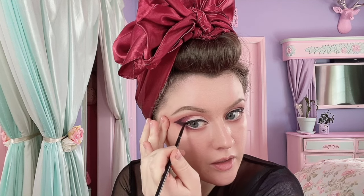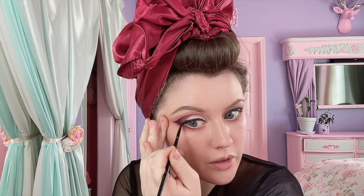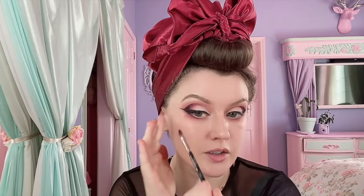This is what I love about this liner — it is so easy to blend, so silky smooth, but it still has a good substance to it. I'm going to take a little bit more of the base, which is still wet on the petri dish, and add just a little bit more. Keep in mind the gel liner is still active — it's drying down but it's going to blend in a little bit more, so that might make your product a little bit darker. I think that looks good.